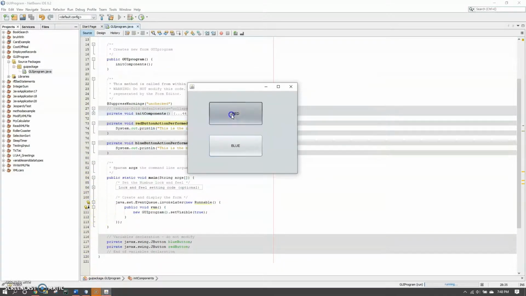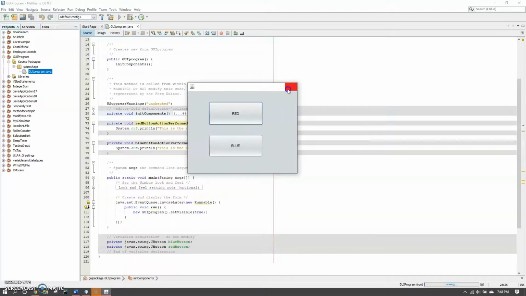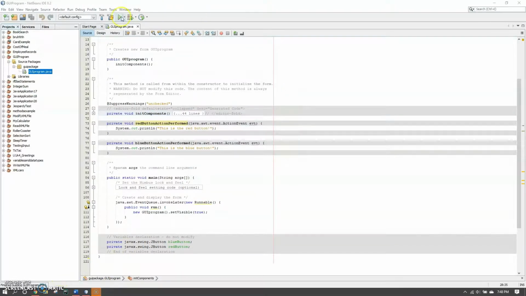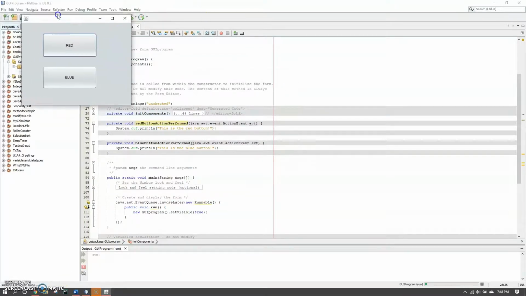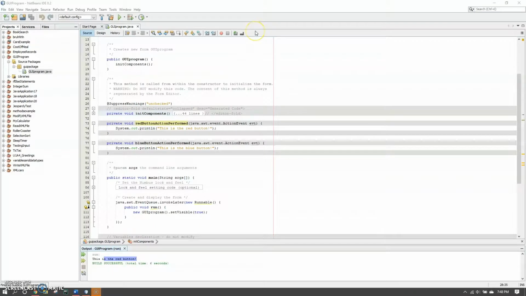And obviously it's still open over here. I can keep clicking red, and it's appearing in my output, which is over here. And once I close it, and it's finished, I can click play again, and it just runs again. And the output is being outputted over and over again in the same place. So that's it for today's lesson.